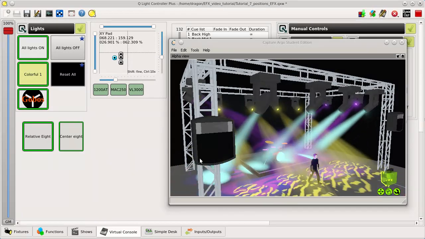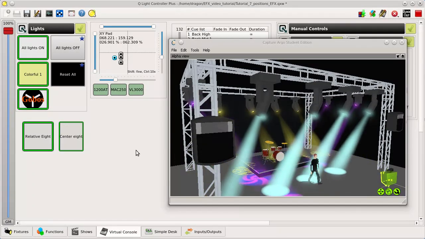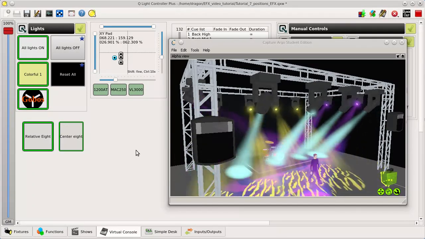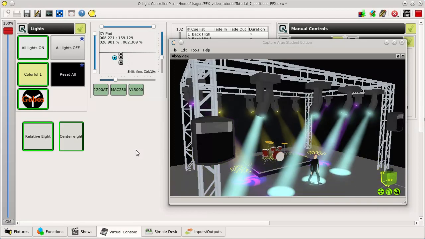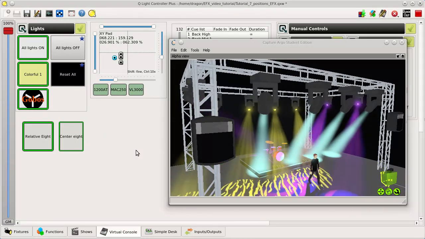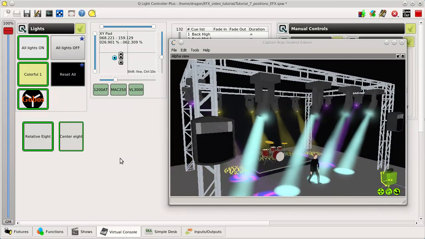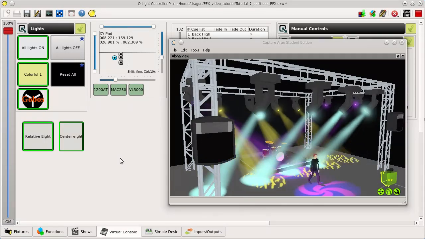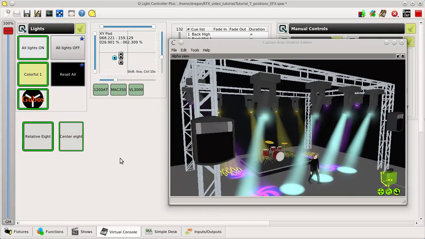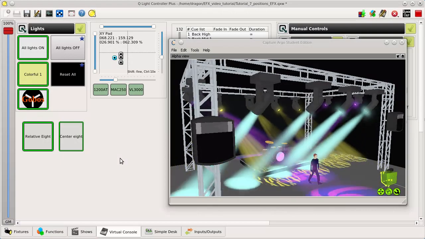So with all these elements, you can do a very, very large number of combinations of effects, parameters, positions, groups of fixtures. You can really do whatever you want, and it's just a matter of understanding the procedure and organizing your work, organizing the design phase.